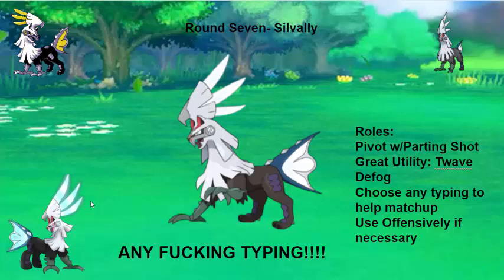So basically, I plan on using this mostly as Silvally Flying, but I'll use it for whatever typing is best for the game. But I meant to draft it for Silvally Flying, just because of that grounding. Silvally gets a lot of good utilities, particularly Parting Shot and Defog.